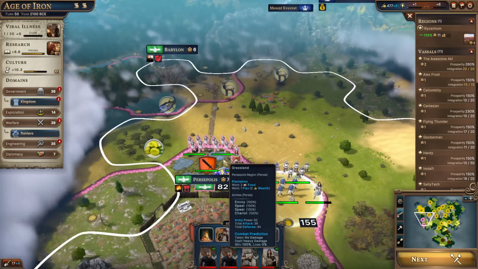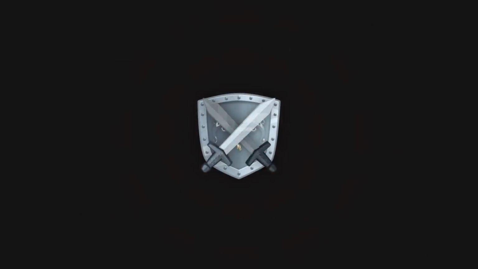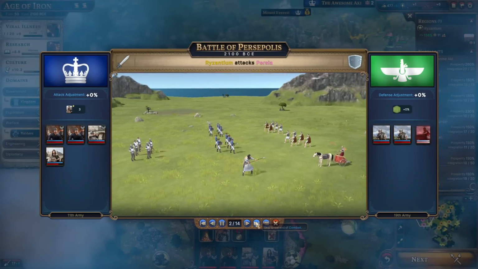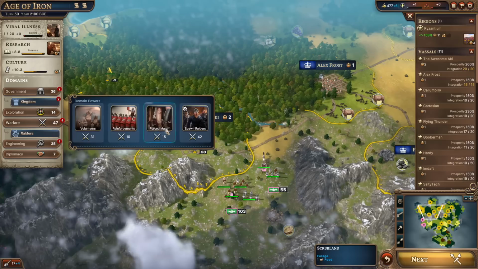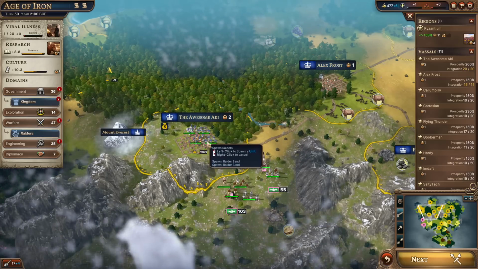And look at that. Envoy, Spear, Chariot. That's so many units they're just leaving totally out in the middle of nowhere here. Bam. Huge chunk of experience for me. Yeah, I've got to the point where I can legitimately say, I can do this all day.